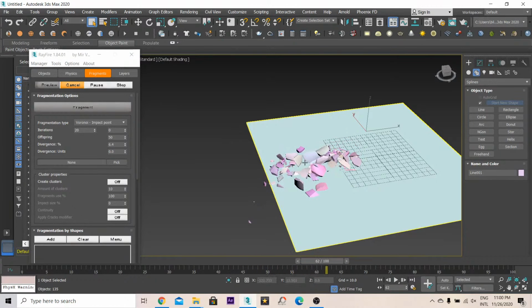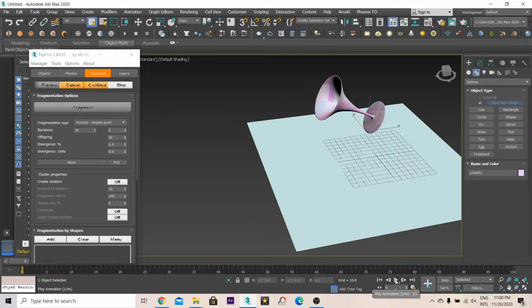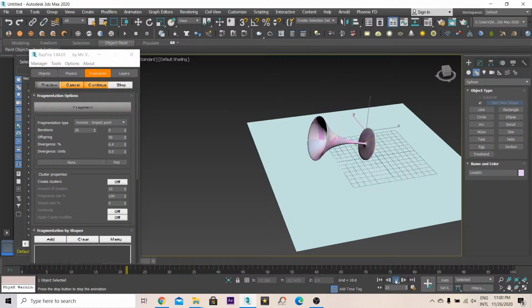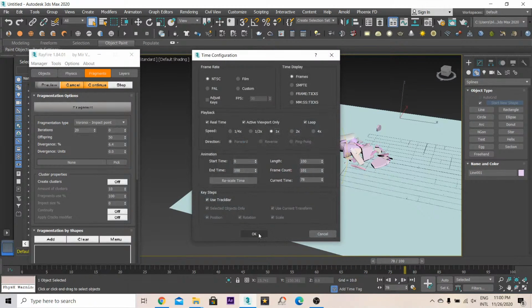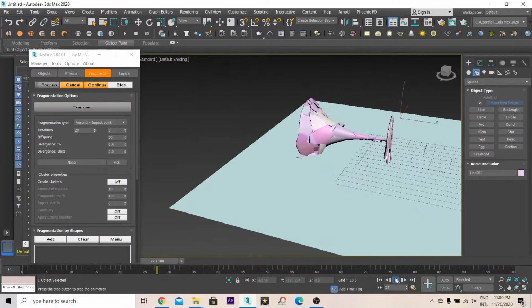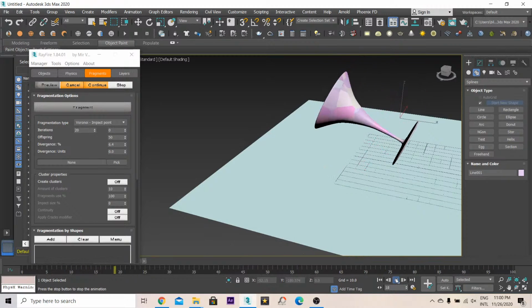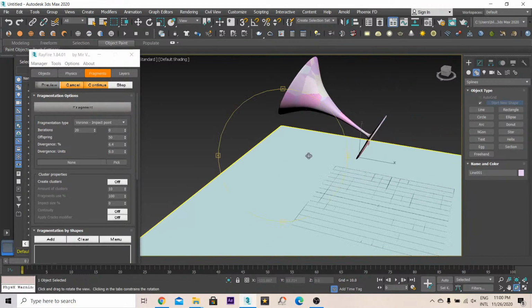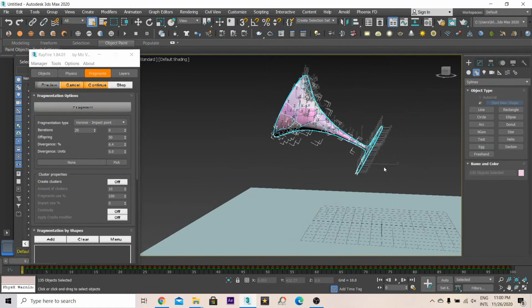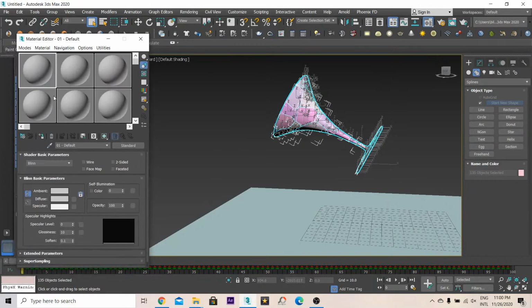But it broke as a whole, man. It should be only some pieces. Just apply a material.